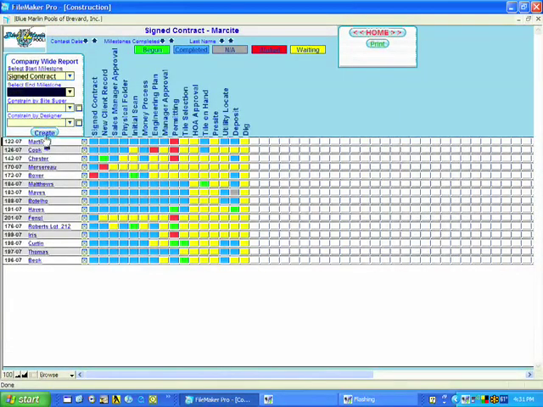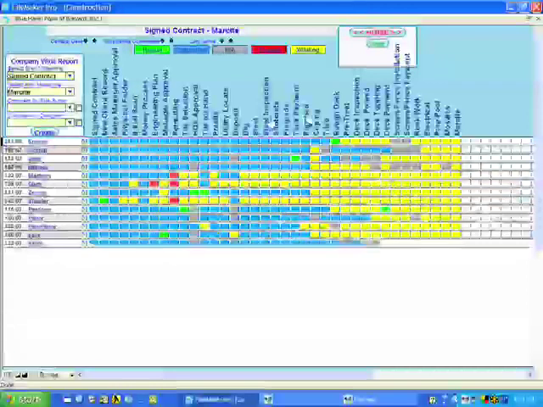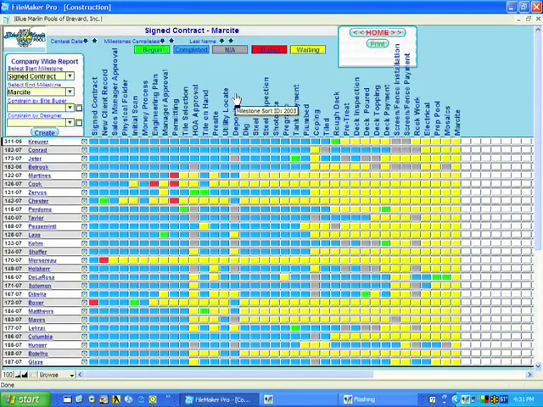The milestones on the top are customizable, so a pool builder can customize these milestones to fit their unique situation on how they build a pool. We will track each of the projects under construction with colors. The blues are completed. The green means it's been assigned to a vendor or subcontractor but not yet completed. The grays are not applicable to that project. The red means that it has stalled, and the yellow is waiting to be scheduled.